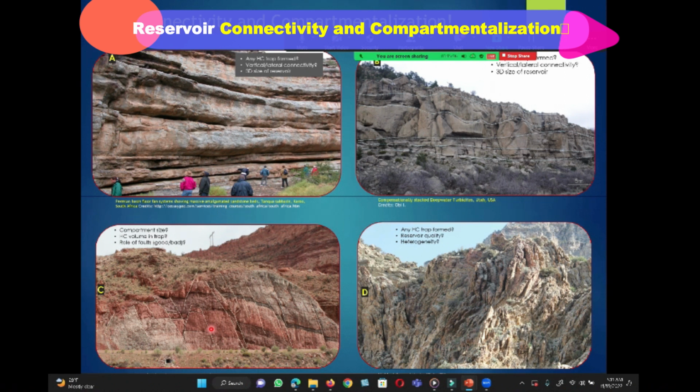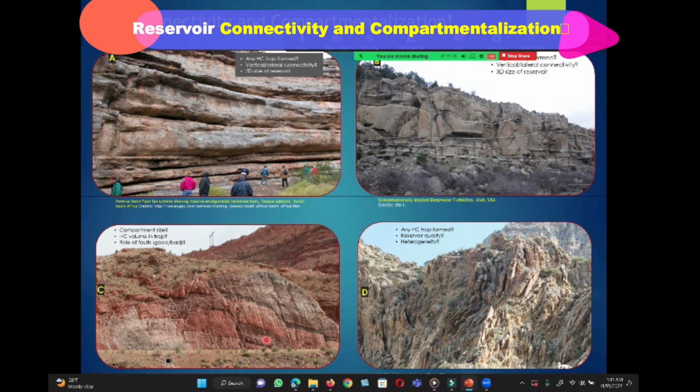Another question is, how many wells do I need to develop it to get the oil out of place? Because there are many small compartments here. This is one, this is another one, this is another one. That means I will need several wells. Do I want to do that? If I want to do that, what's the profitability here? How much am I going to get? So these are things that you have to think about.